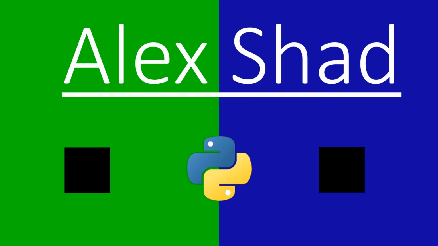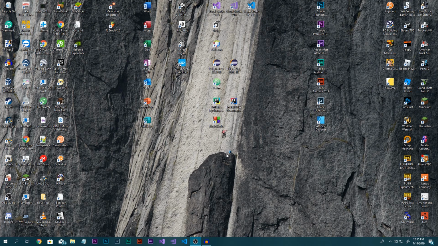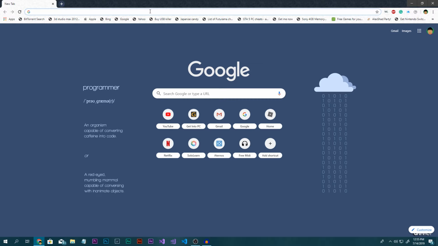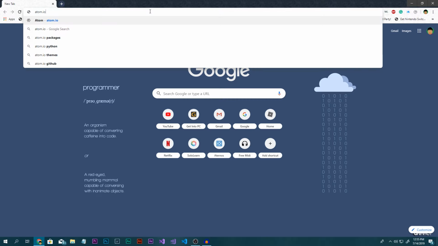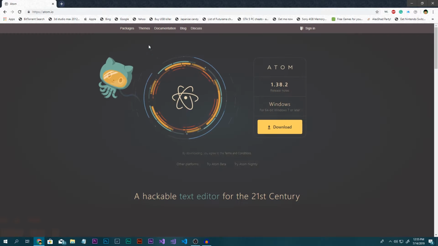So here goes nothing. Here we are on my actual Windows 10, so we can run programs pretty well now, and we're not using a virtual computer. We're going to download our text editor application. So you want to head over to atom.io, and that is going to be our text editor. It'll look like this. You can download it for whatever OS. Again, you might need to use a sudo apt command on Linux to download this. You may look into that yourself. I don't know how to do it.